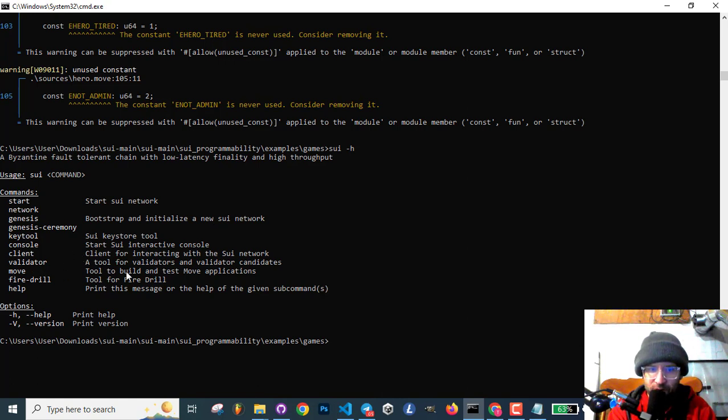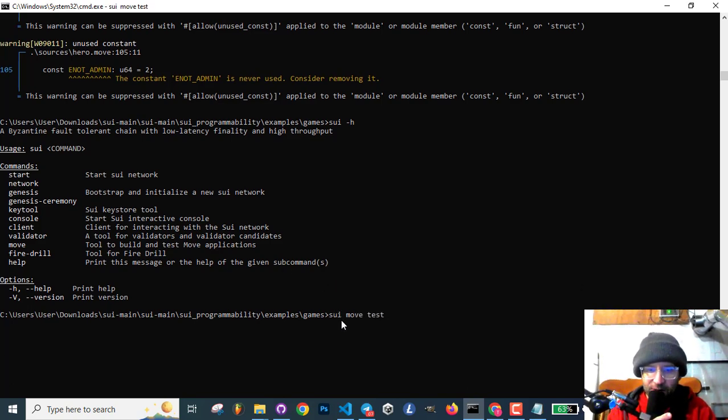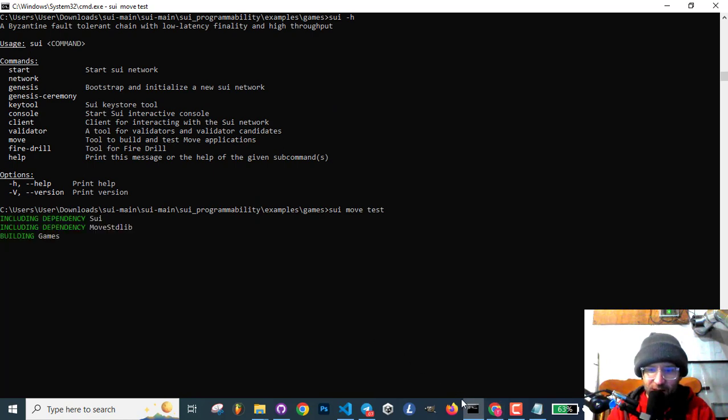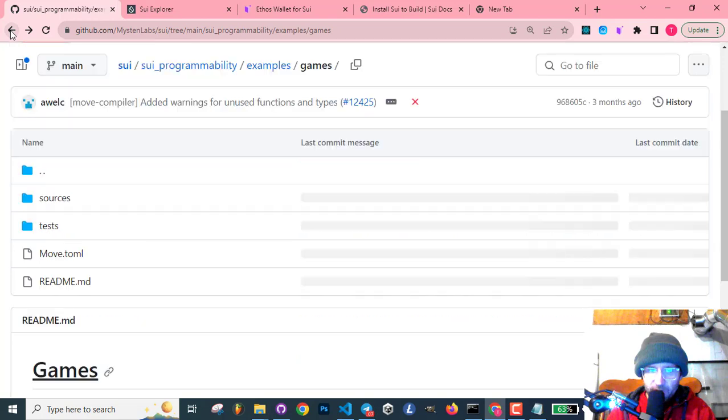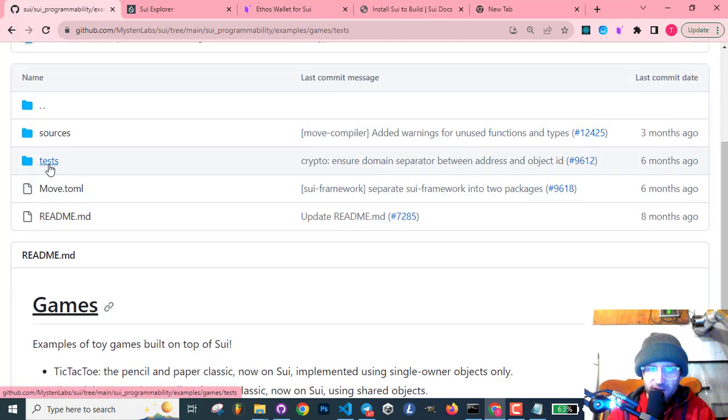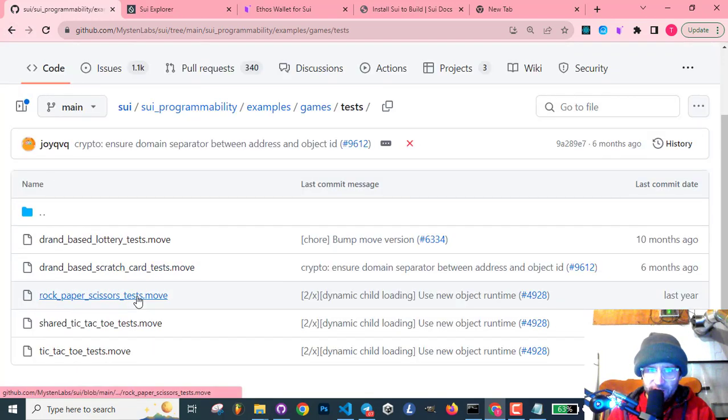You have the move tool for building a move, testing move out application. So you could be like SWE move test, for example, and it'll run all those tests in the tests folder. You got all these tests for at least some of the games here, showing you how to do testing, which is unit testing.